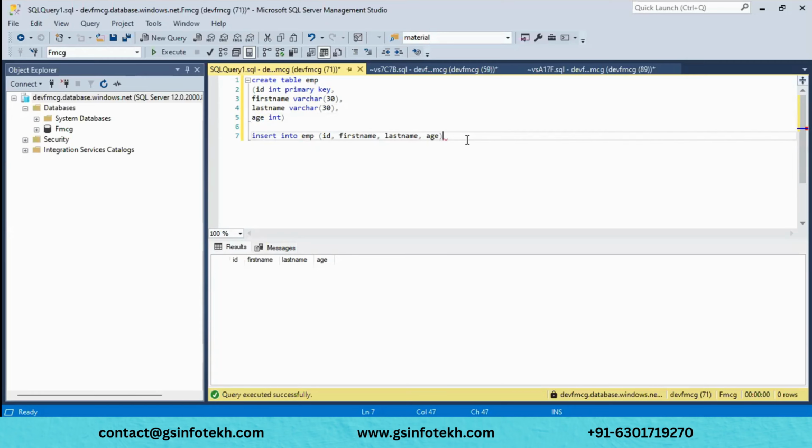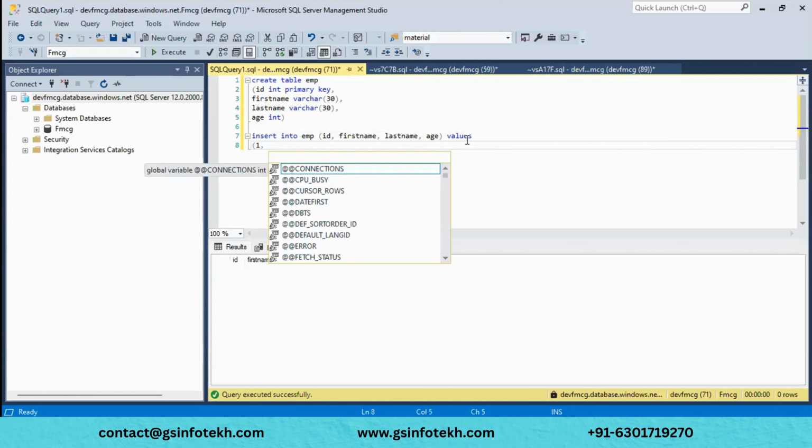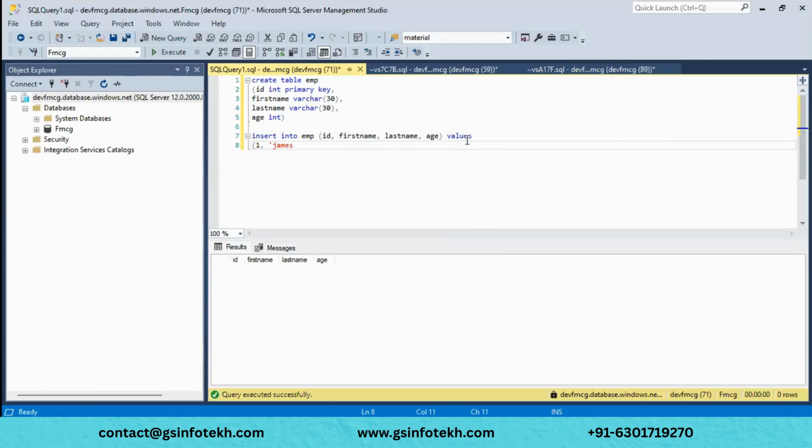Then you have to type values, and here you add the list of values. Let me give 1 comma, some name, James. I'm just giving random data.